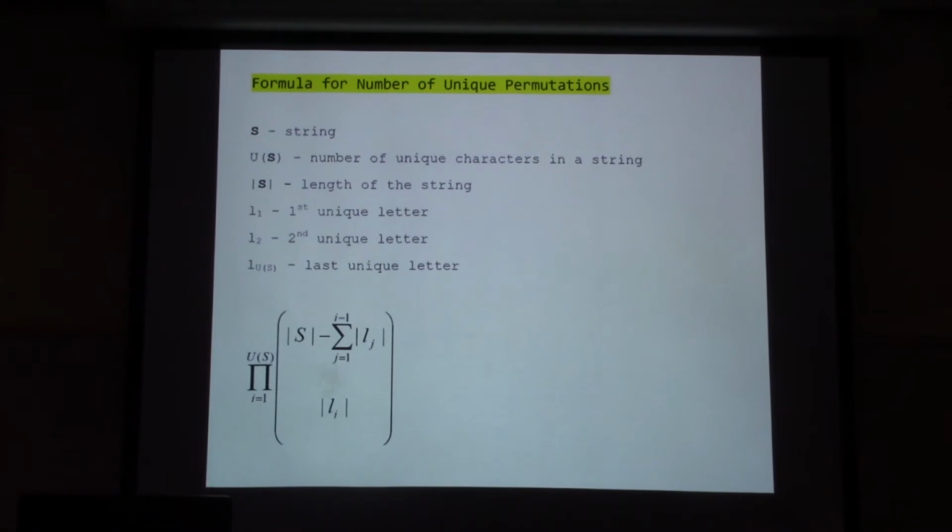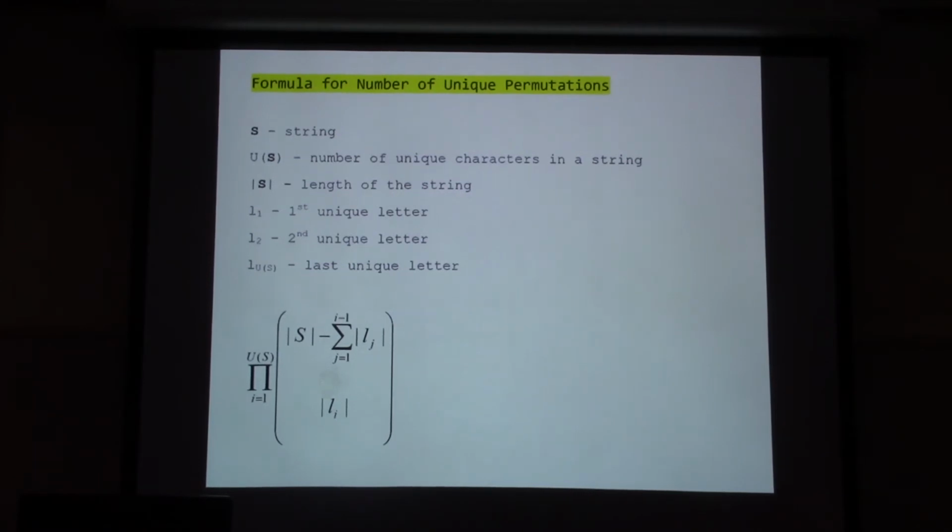So if you have a string like cat, US is going to be equal to 3, because only C, A, T are unique. If you have Connecticut, the two N's and two C's count as single unique characters. How many T's in Connecticut? Two. How many C's? 3.